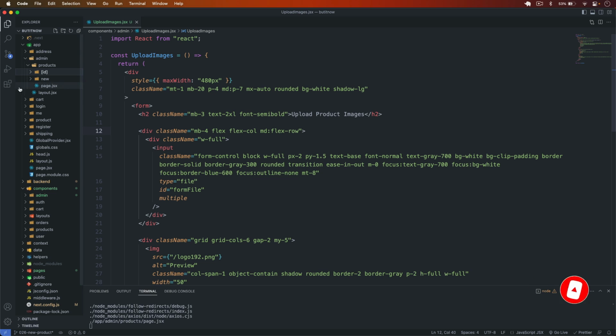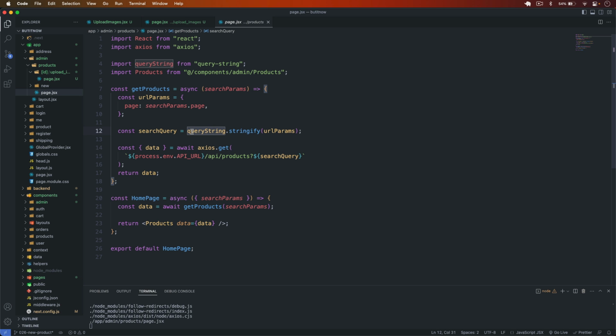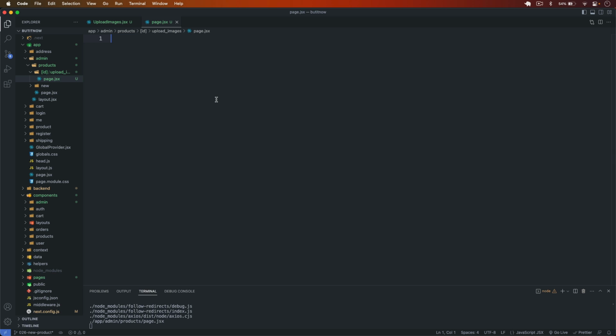Okay, so in that I will create a new folder that is going to be upload underscore images. In that I create a new file that is called page.jsx. Okay, so our path is going to be slash admin slash products slash the id of the product, and then slash upload images. Okay, so I will copy that from here, put that here.